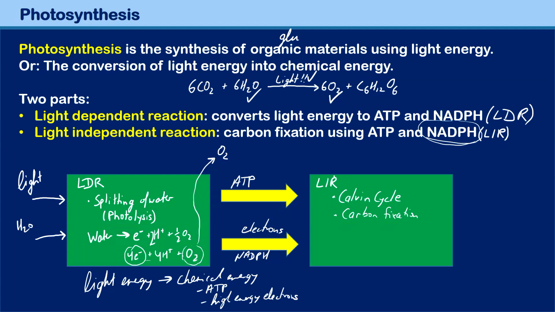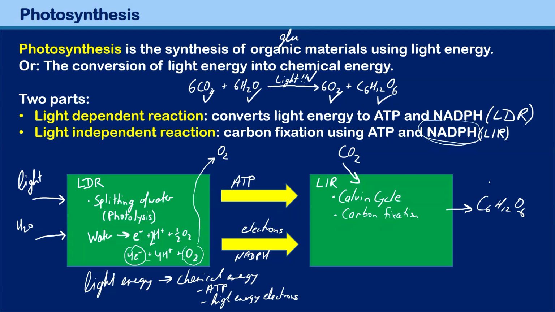So in the light-independent reaction, what do we need? We need CO2. So I'm adding the CO2 over here. The plants take up CO2. Then the CO2 and the ATP and the electrons are joined together to make glucose, C6H12O6. So we have accounted for the carbon dioxide, and we've accounted for the glucose. And this whole process takes place in the chloroplast of plant cells. And this was already the overview of photosynthesis.